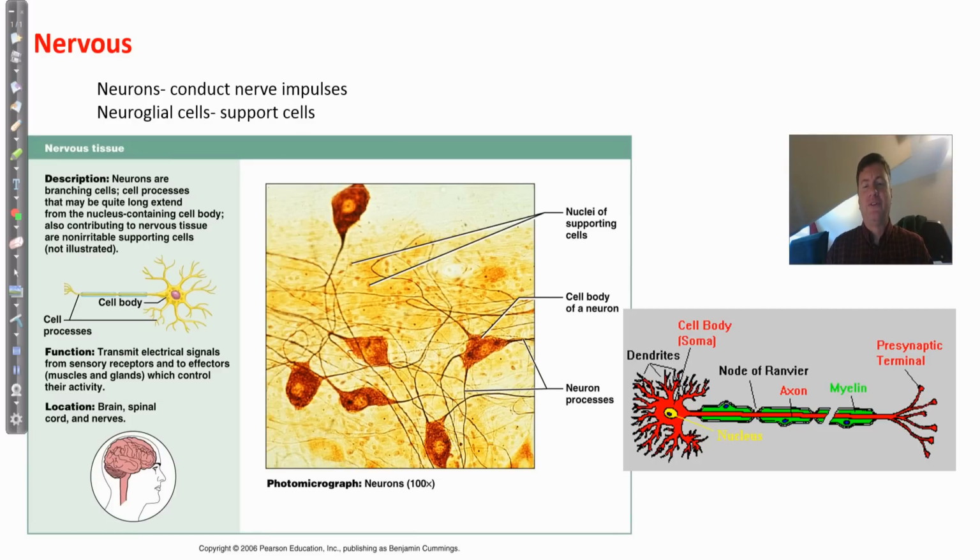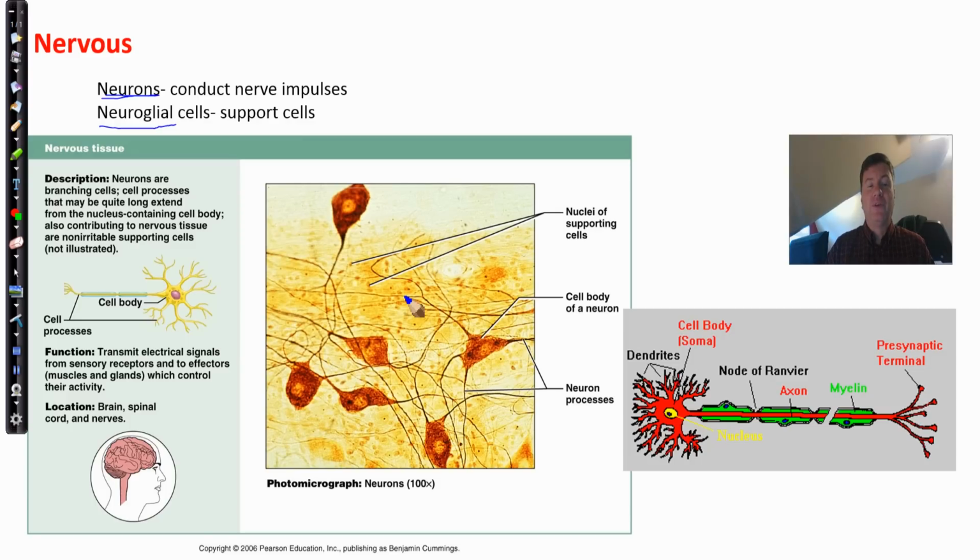Nervous tissue is distinguished because it is excitable. You can also excite muscles, but nervous tissue is thought of as excitable tissue. That is, it can carry impulses, because clearly nervous tissue is really about the electrical response of our body. So there's two major cell types to focus on here. One would be the neurons themselves. The neurons are the ones that actually conduct the nerve impulses, and those are the ones you see in the large features here. And then neuroglial cells, that term means glue, like nerve glue cells. Those are all the little dots you see all around it. They are important. They're quite important as support cells.